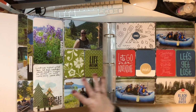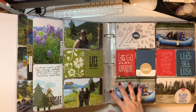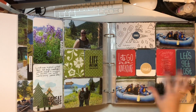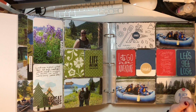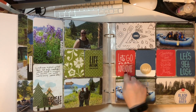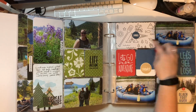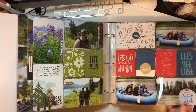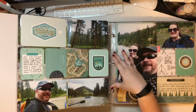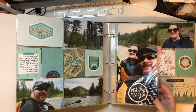So our adventure after that, we had 2 this day the way they were scheduled. So we went on the Blackfoot River, and we did whitewater rafting. And I really love these colors. They're really bright and fun. Used another one of these pleather stickers here. These are from the Adventure kit. This is from Studio Calico, maybe Echo Park, I think, and then an Ali chipboard. So I had a waterproof camera with us, and I took a bunch of photos, but unfortunately it wasn't properly charged and it died really quickly.